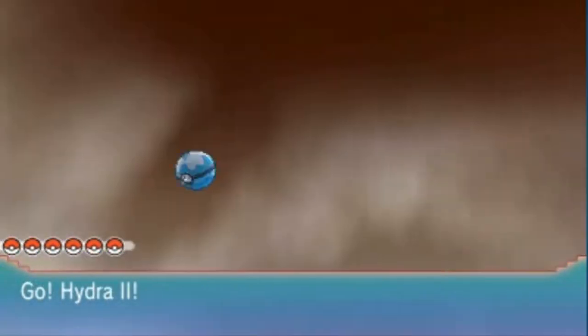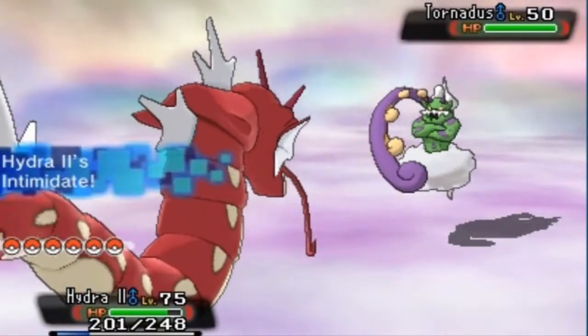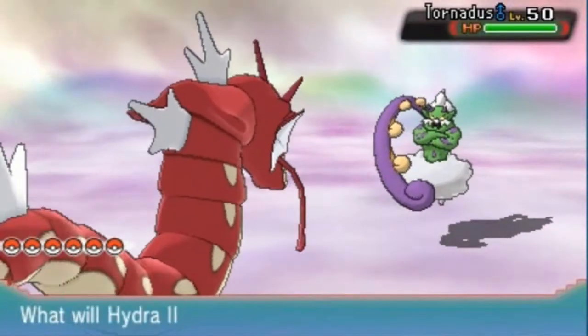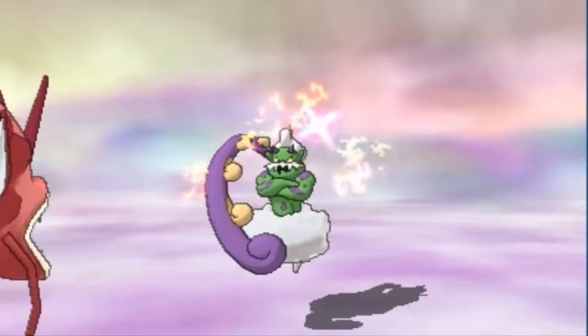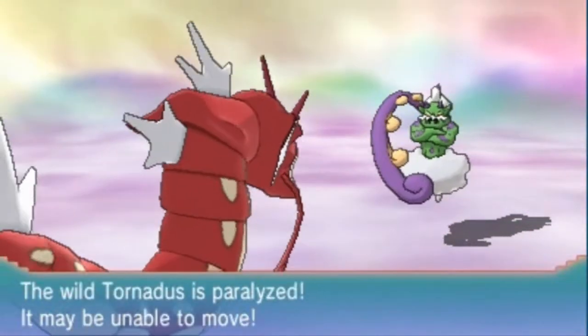Alrighty. So we're going in here and we are going to take on Tornadus. Now, this Pokémon is going to be a little difficult to capture because it's stubborn as heck. Look at this guy. We're using Hydro. So what we're going to do right now is, of course, do the same steps. We are going to paralyze this guy, and then we're going to just try and lower its HP until it doesn't faint anymore.